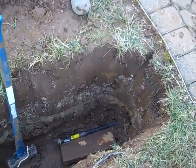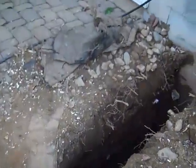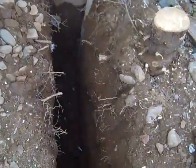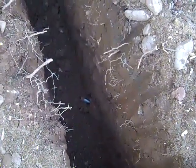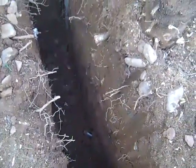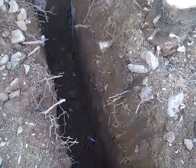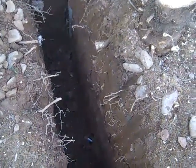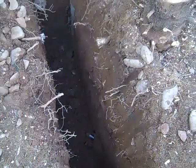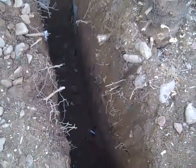And after the fourth one, we're going to go over here and show you right down there is where it came out, right at the bottom of the hole. So what we'll do now is put a cable through there and pull a coupler back through, and it should make a hole big enough to snake some conduit through there. So we'll update you on that one.